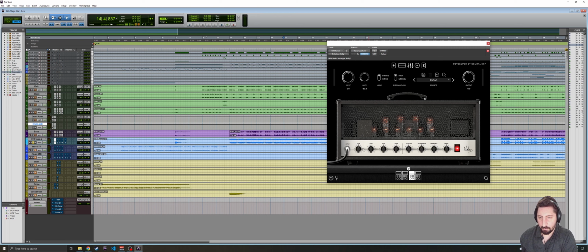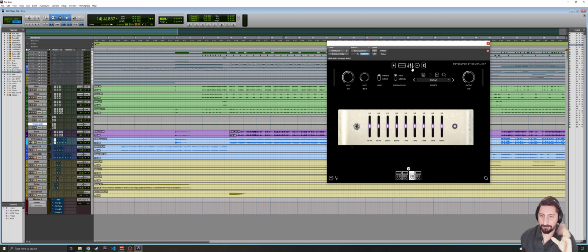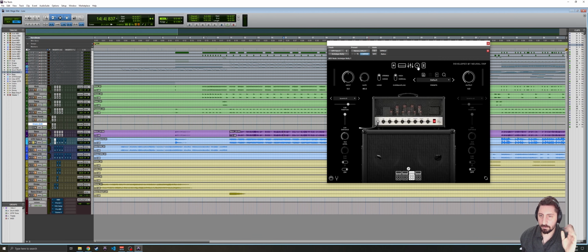The amp here, all of the knobs are set to noon, so good on that. Don't have to change anything, makes it easy for you guys. Let's see, EQ, nothing going on here. The speaker itself looks like it is using an SM57. Position is 0.35, distance is at 0.1, and the level is at -12.